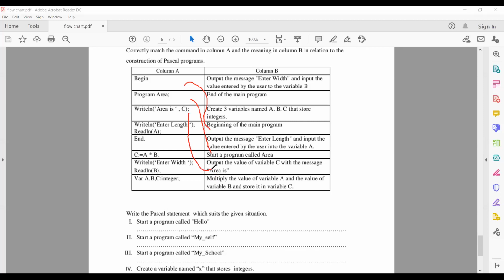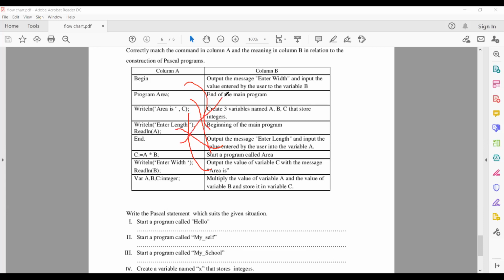Writeln enter length and readln A: that is enter length and input the value entered by the user into the variable A. This one. End: end of the main program.